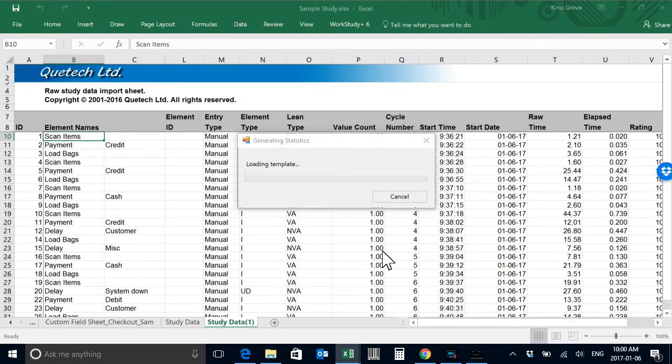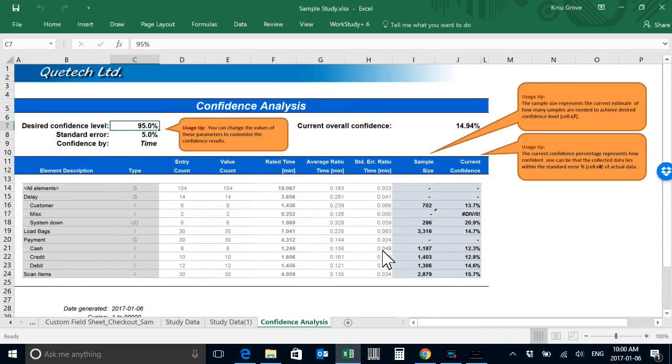And the confidence analysis is an excellent report to run if you're setting standards or you're wanting to see what your current statistical confidence is. You can see your confidence level on the device. We did not go over that. There's a statistical section that shows that, so you can also get that without having to import. But we can see estimated sample size here, and there's obviously not enough observations to give you a confidence on this one element here. This can be adjusted as well.